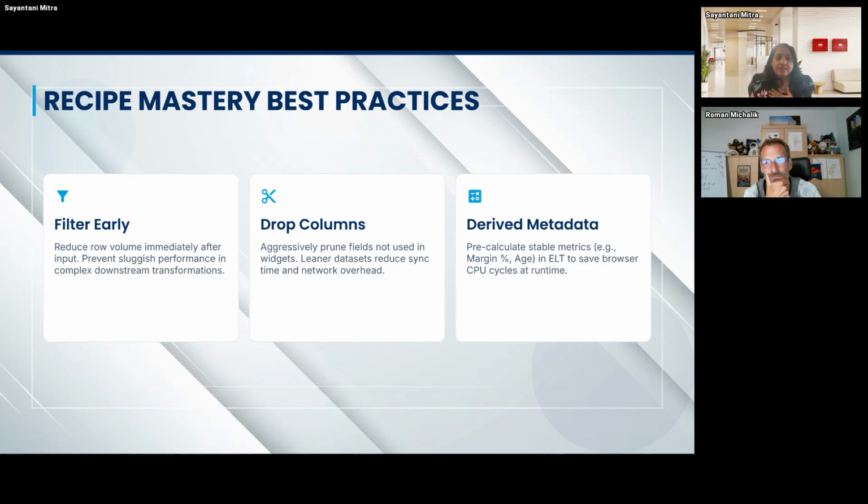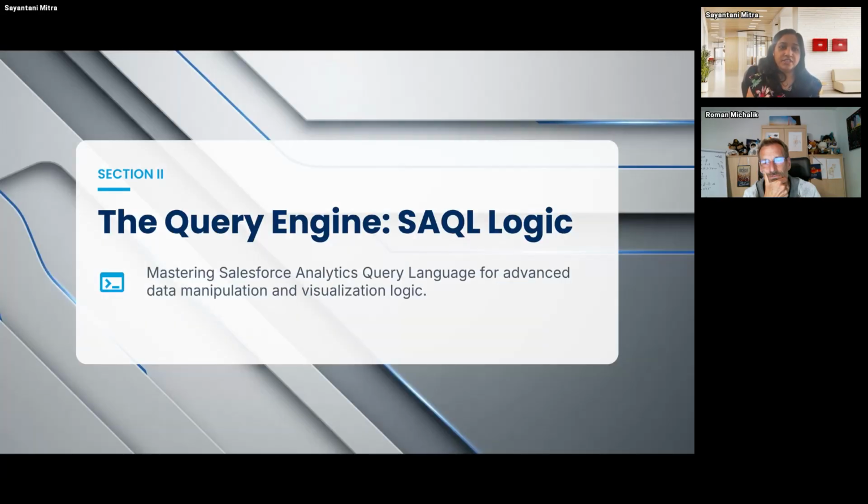It takes about 10 seconds to load the dashboard in those cases. To prevent that, the only way is to do it in the recipe. But again, I cannot do linear regression in recipes, so it's a balance between where you want to do what, and we're going to talk about it a little later.